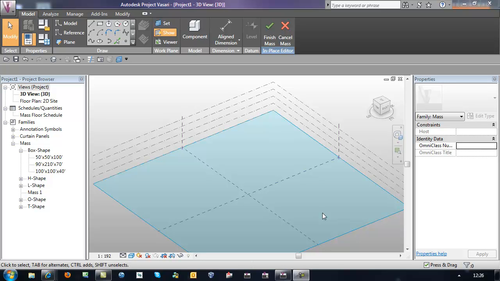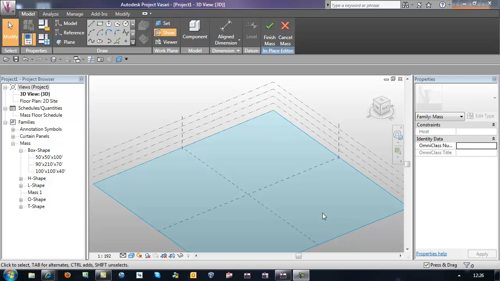Hi, this is a continuation from my previous blog post where we're going to utilize the technique of hosted profiles, and in this case voids, to generate some interesting forms. Any one of you that might have attended AU might have seen Phil Reed's class on Xenovoids, which was really interesting but used, in my view, some fairly old school techniques to create form, which was absolutely great, but he didn't even allude to any of the new functionality, certainly in Vasari and Revit 2011.